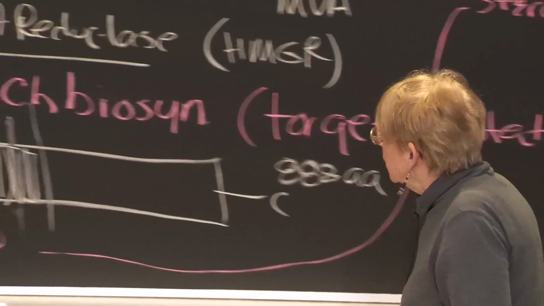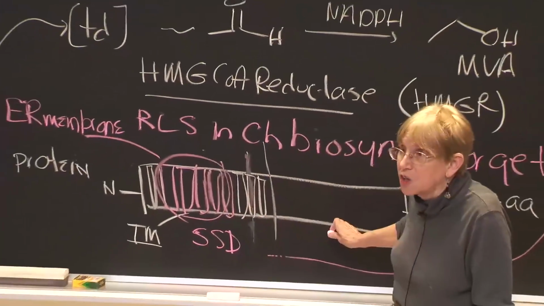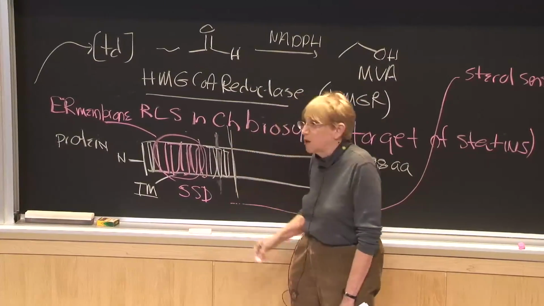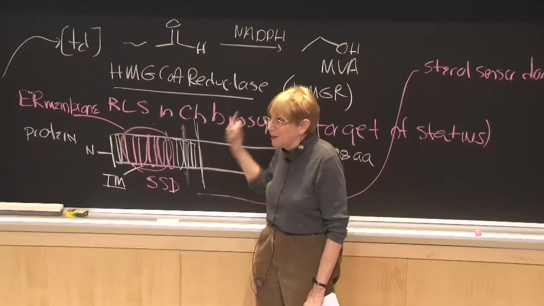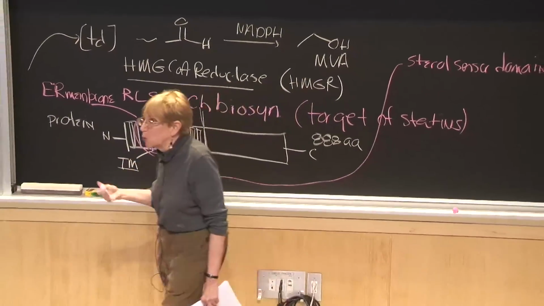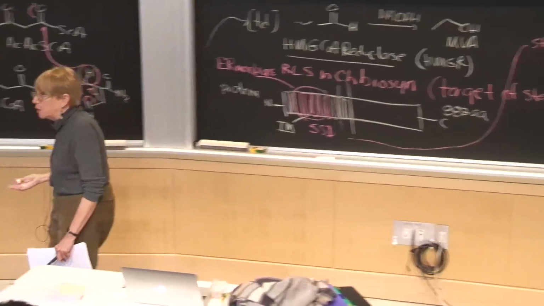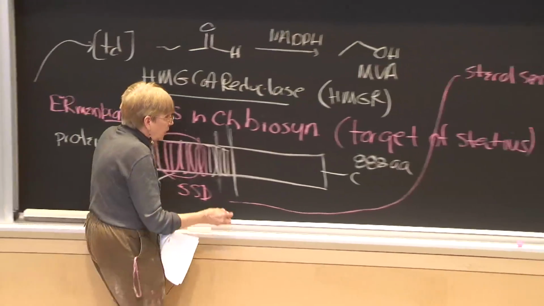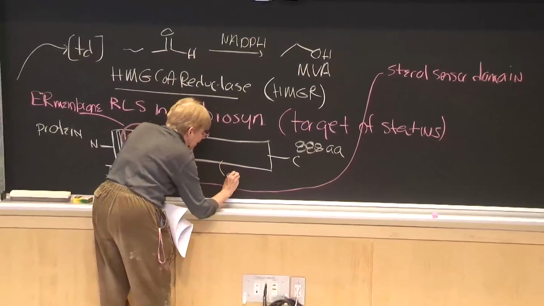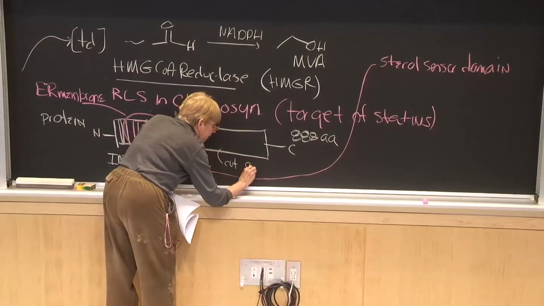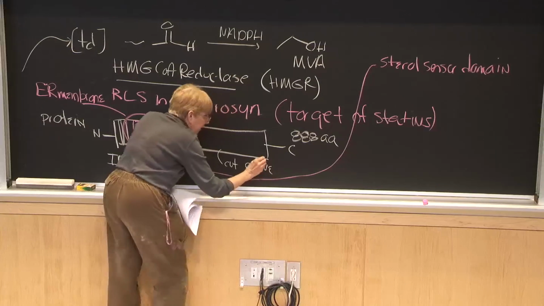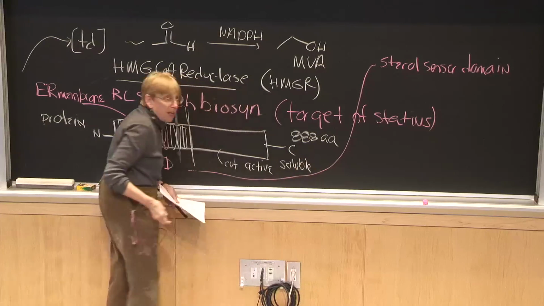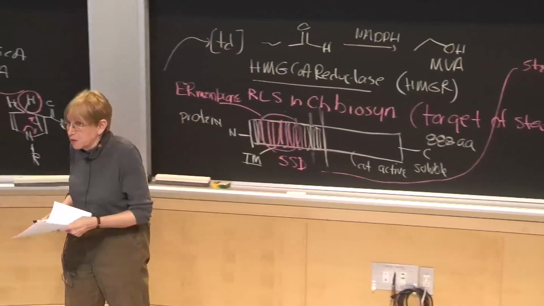Now, what's really interesting about this, so the protein, it's huge, it's stuck in the membrane. What's really interesting is that you can cut the protein in half, about in half. That's what you're looking at there. You have a soluble protein, which is much easier to crystallize than membrane proteins. And it turns out if you cut the protein in half, this half is active and is soluble. And the activity is the same as the protein bound to the membrane.